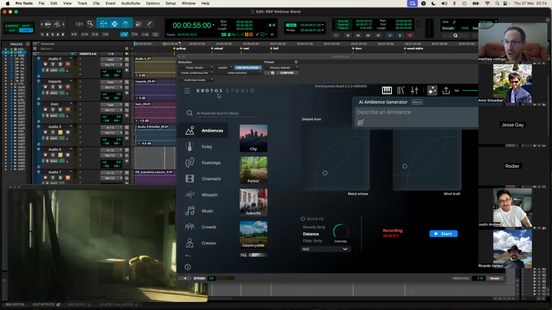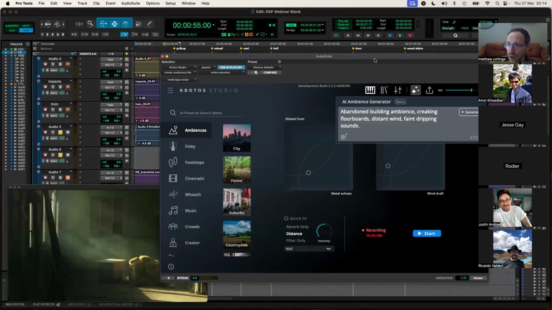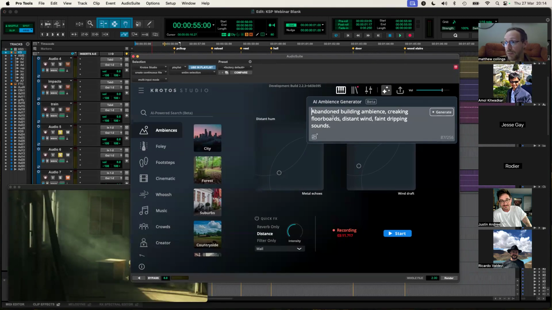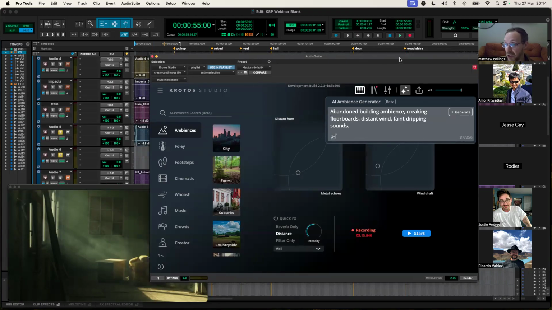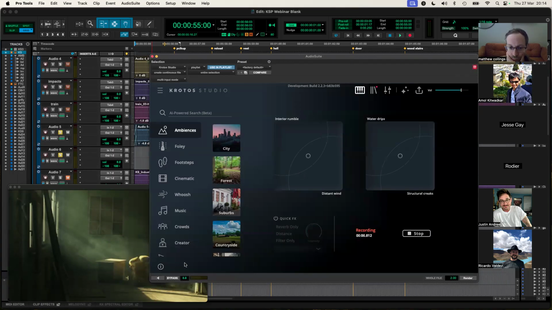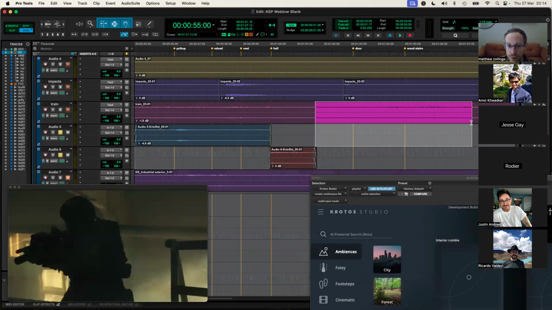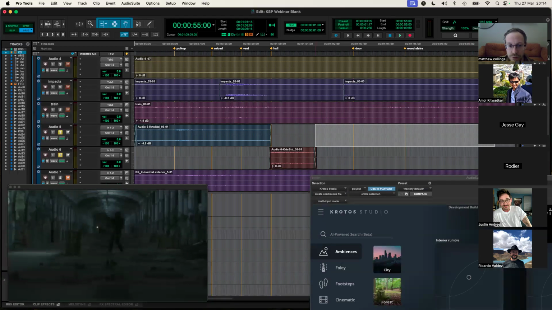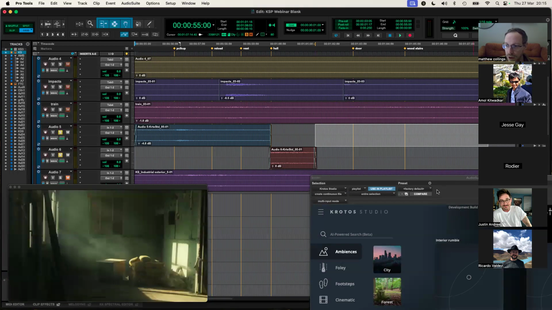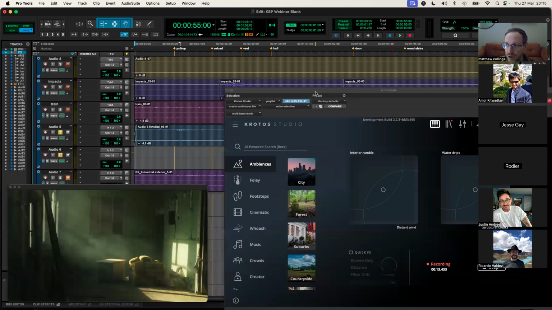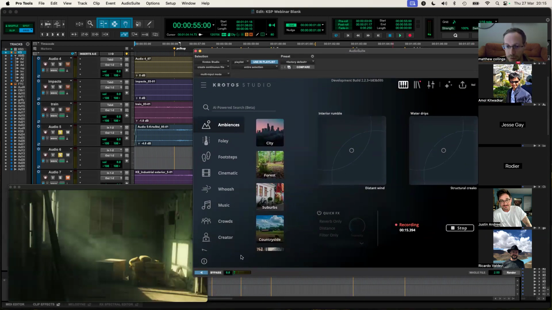I'll import that using the ambience generator, and you can see now it's built a prompt based on the image. It's analyzed the image, and it's saying, okay, this is what I think I see, and this is what I think is going to be useful to build this preset for you. So let's hit generate and see what it creates. Okay, let's select an audio region. It was about there. Again, I'm doing this fast, so it may not be ultra precise, but I'm just trying to demonstrate.